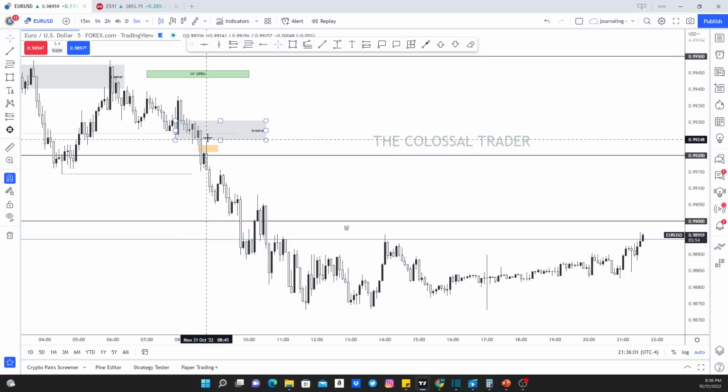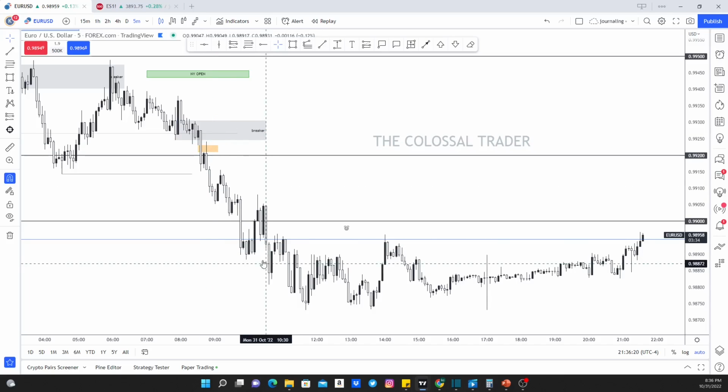I would have rather traded the market when it goes back in here, but there's also a fair value gap. So instead of waiting for that to get hit, I'm still using the same idea. I see a breaker. That's why I'm even looking to go short. So it came very close to it, but failed, and then we dropped. And this blue line is a 4-hour order block, which I used to get out of the trade. And that was that.